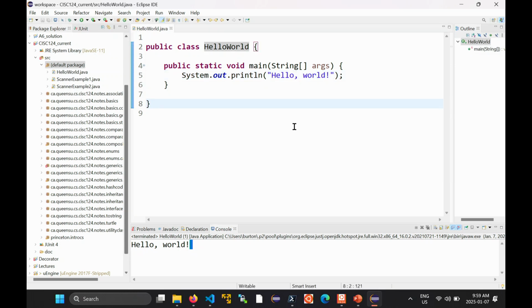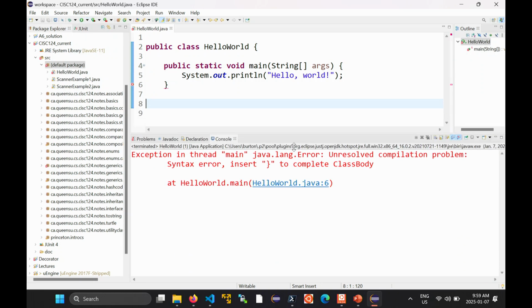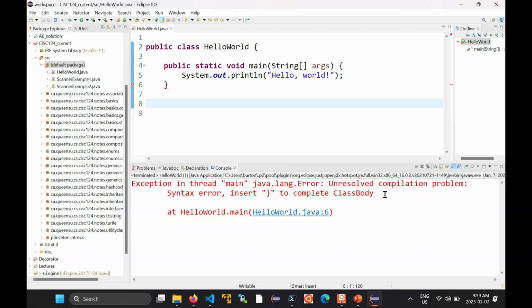All right, so if you go into this program and start fiddling around with it, if I delete a brace, for example, and save my work, and then try to run it again, you'll get an error down here. You get some sort of error message complaining that something is wrong with your program. This one seems to be complaining that there's a missing brace, so I guess we should put that back in. If you delete a semicolon and save your work, and try to run it, it will also complain. Again, unresolved compilation problem, insert a semicolon to fix your problem.